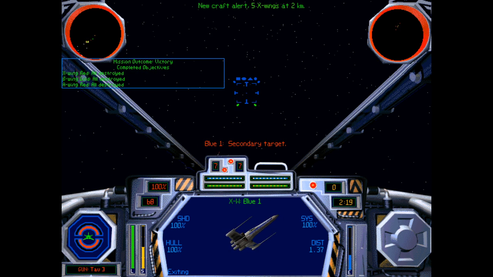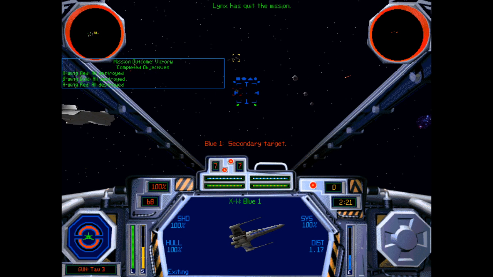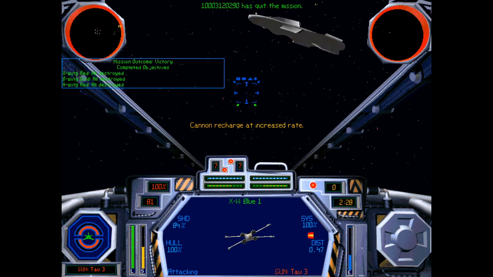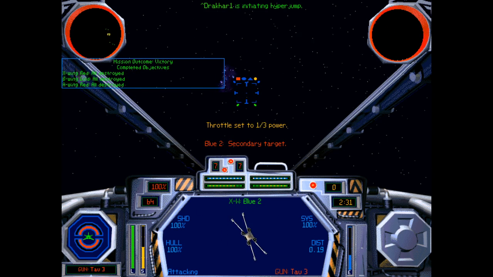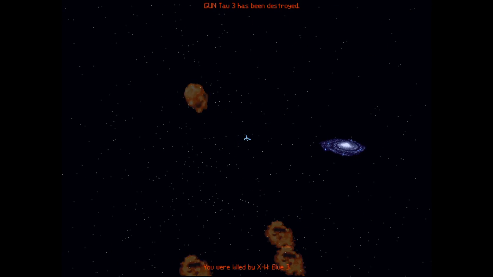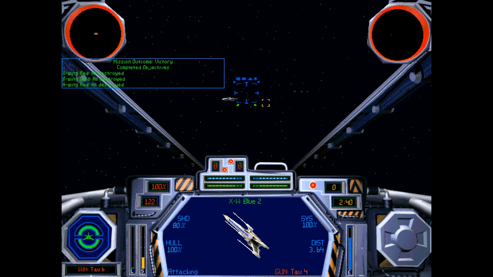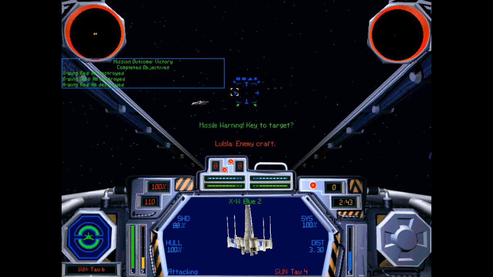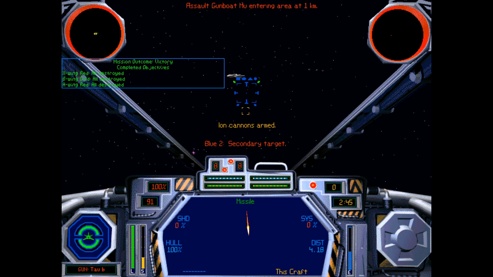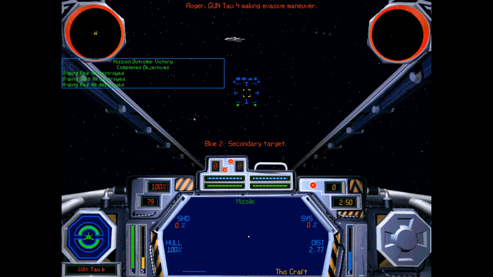Oh man, you guys are about to get wasted. What did it do? They hit hypercharge, right? Somebody attacked it. Now they're about to get obliterated. Oh boy, there are a lot of X-wings, destroying everything. Order acknowledged. Taking evasive action. I told him to take evasive action. Where am I at? I just hyperspaced.